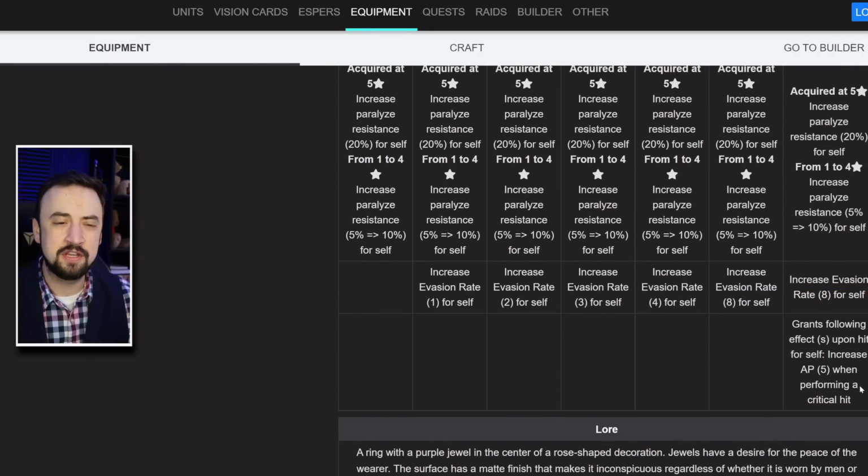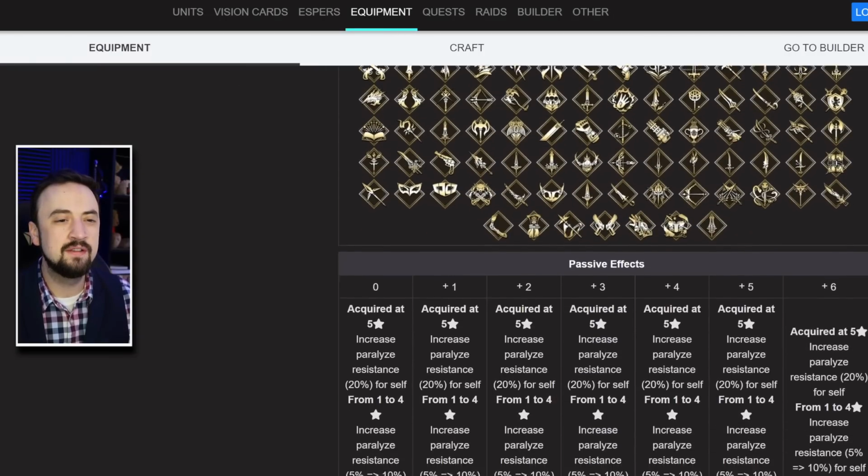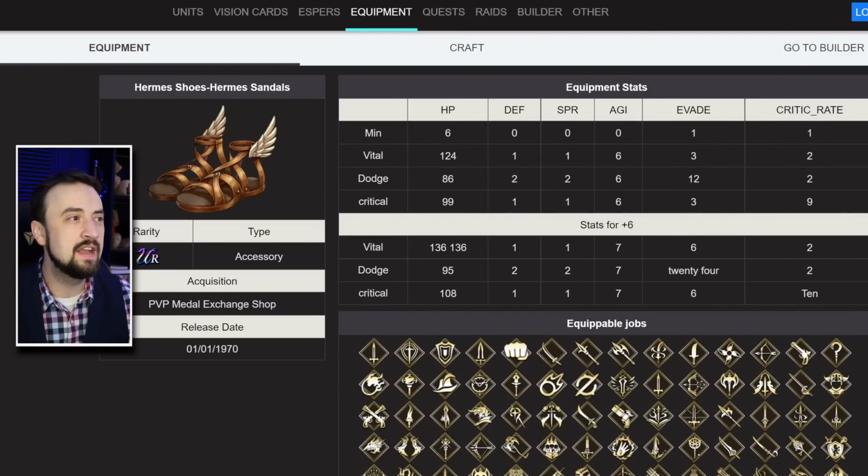Now, this is interesting. It restores 5 AP when performing a critical hit. Maybe this has a niche use for a unit in PvE that starts with a decent amount of AP and can sustain through a fight, hitting and critting every turn by regenerating 5 AP. I guess that's the goal here, but again, no evasion piece. This is still just a niche paralyze resistance piece of gear in my opinion.